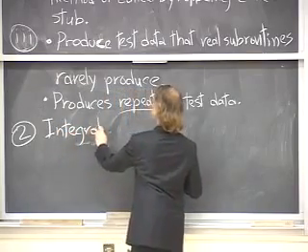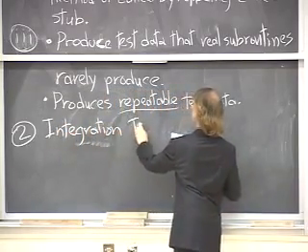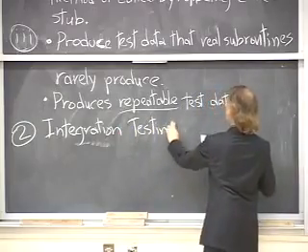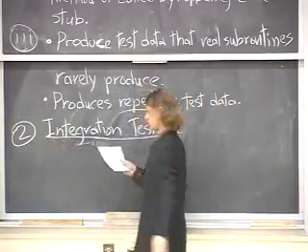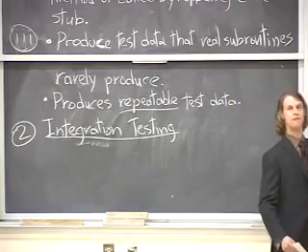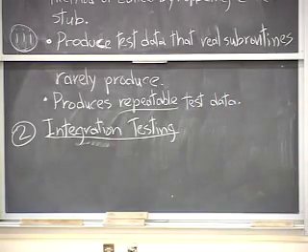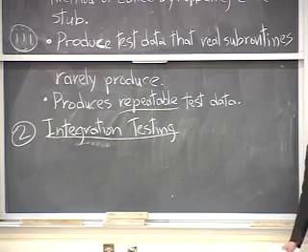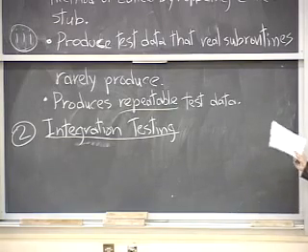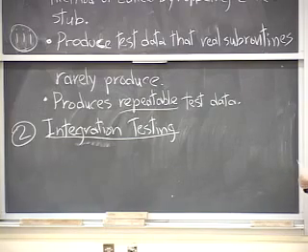The second kind of testing is called integration testing. And integration testing is just a fancy word for when you have already tested all of your modules individually to the best of your ability, and then you put them all together into some really big application, like air traffic control software, and then you test the whole thing at once.